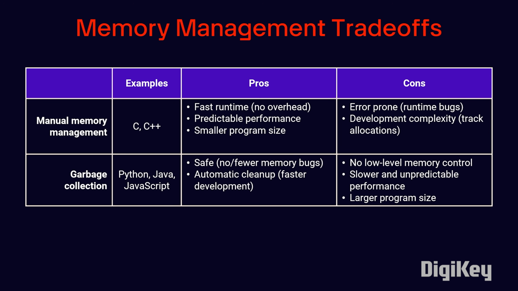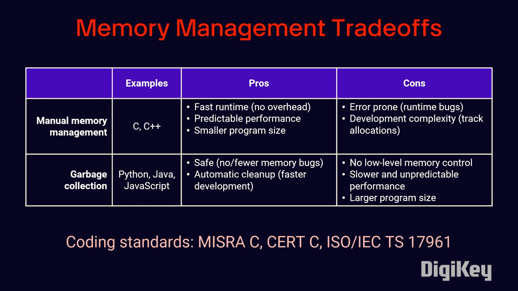It must periodically run, which costs processor time, and it's often difficult to enforce a particular collection schedule, which might mean unwanted pauses in your program. You also lose out on low-level memory control, which some programmers often want for low-level system development, like operating systems and microcontrollers. Starting in the late 90s, some companies, government, and academic institutions began introducing standards for low-level languages like C to enforce memory safety coding.